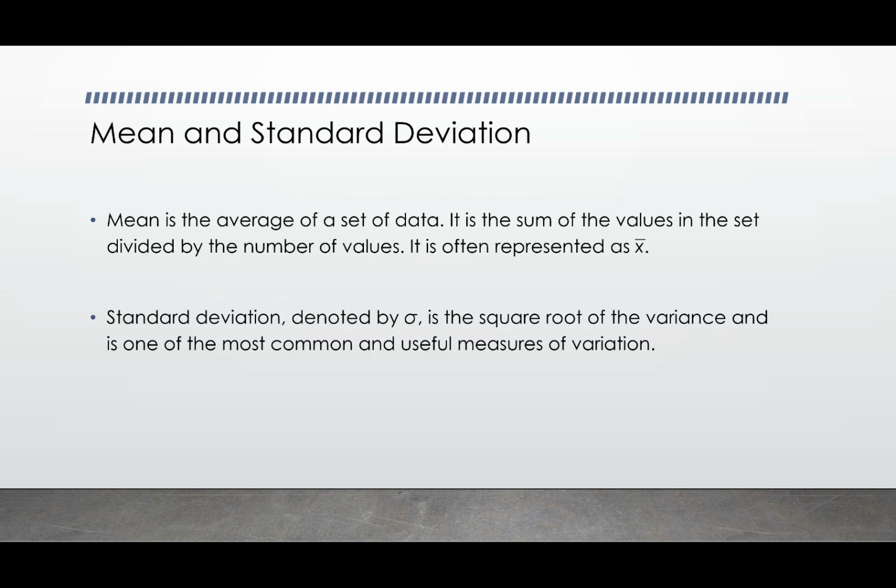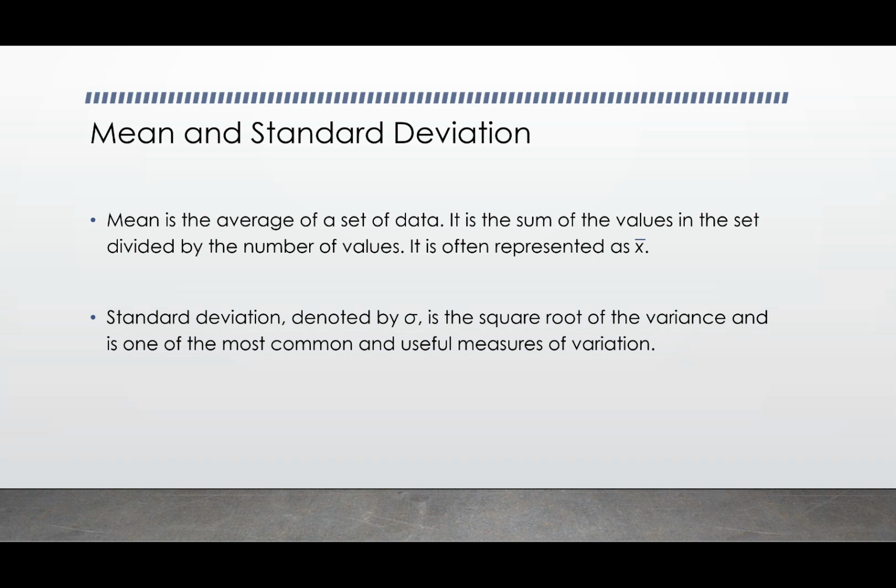So you might have talked about this before. Mean is basically an average. To find an average, you add up all the values, all the numbers in your data set, and you divide by the number of values there were. Now, we, of course, know how to do that by hand, but to keep things nice and simple, we are going to just do everything with the calculator. We're going to find the mean with the calculator. We're going to find the standard deviation with the calculator and a whole lot of other things as well. We certainly can do them by hand, but because we're so crunched for time with the EOC coming up, we're just going to make sure that we handle the big points.